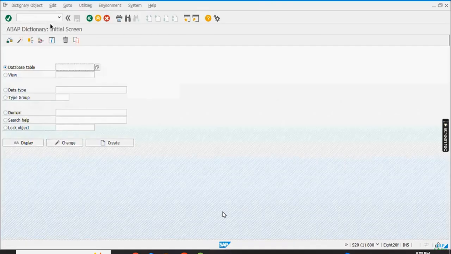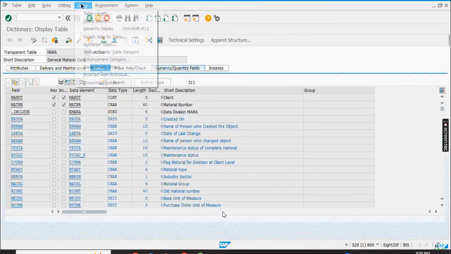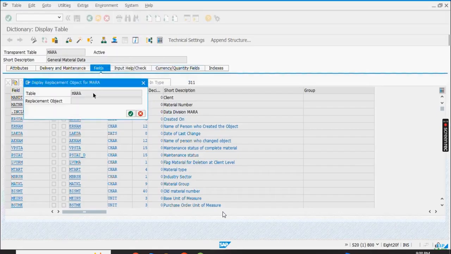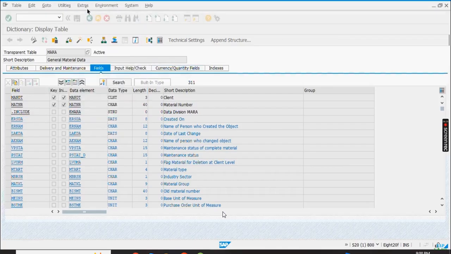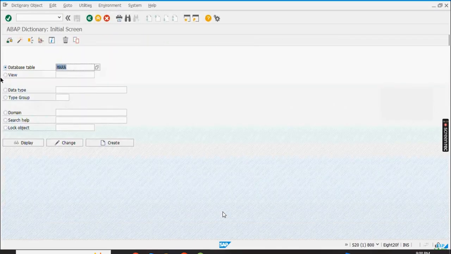Go to SE11. Suppose the database table is MARA. Now go to extras. There is a category called replacement object. Click on this. Sorry, not on MARA.